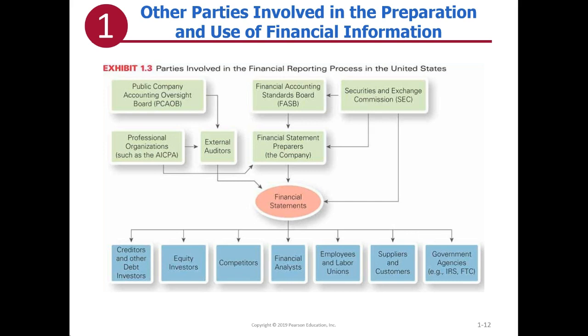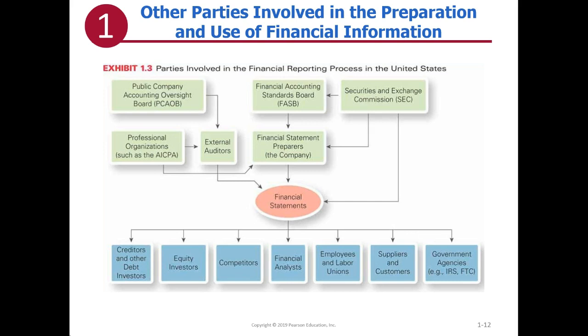But it's not just that. We need more than that as a watchdog. The Public Company Accounting Oversight Board, they're helping create auditing standards. Those auditing standards help the external auditors. It provides guidance to them. So just as FASB provides guidance to the preparers of how to do what they need to do, the PCAOB extends guidance to the auditors so that they can do their job professionally and effectively.